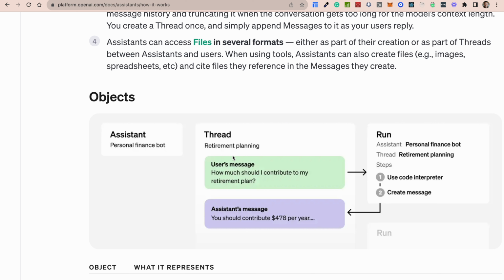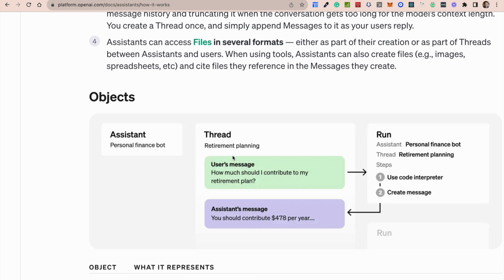So this is a really beautiful way of organizing this, and this is a lot of heavy lifting, and I think that's what assistants bring to the table. There's a lot of heavy lifting that OpenAI is taking away from how you implement these LLMs in real world chatbot solutions. So we're going to take a look at how to do this inside Slack.